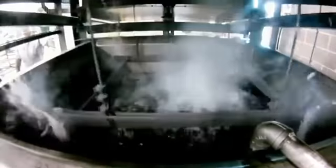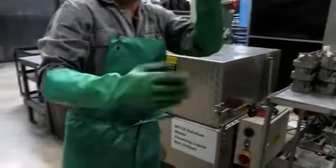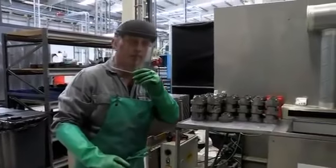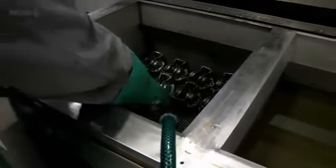The parts are then dropped into a secret solution. This type of alloy increases in strength as it cools. Then they're cleaned through an acid line, removing the graphite lubricant that was used in the forging process. It can burn you, so it's best to wear your apron, long gloves and the visor. They're placed in acid for 4 minutes and then washed off before they go into another of Sean's special solutions.